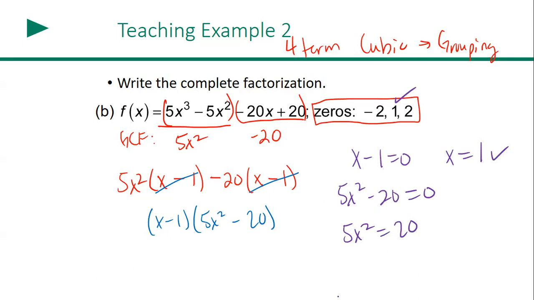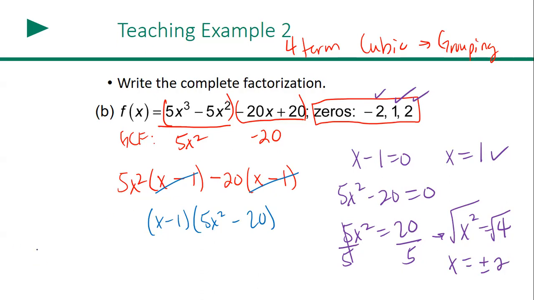Boom. Then what do I need to do? Divide by 5. I have to divide by the 5 before I can touch the power. Remember, we're undoing PEMDAS. So that leaves us with x squared equals 4. Now what do we do? Square root. So we get x equals, and when you take the square root of something, you make a positive and a negative. And did we get that? Okay. Do you feel comfortable being able to find those zeros?